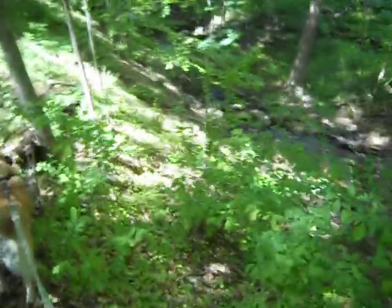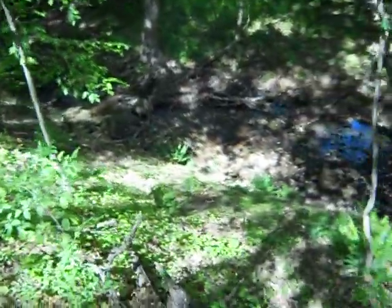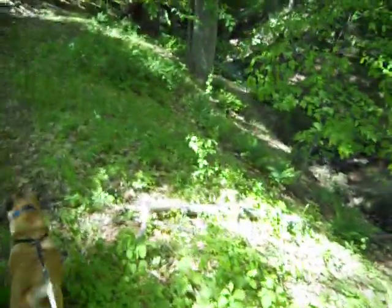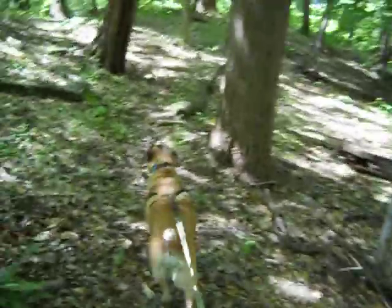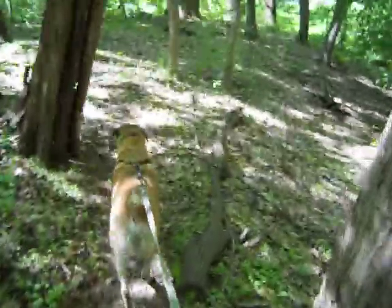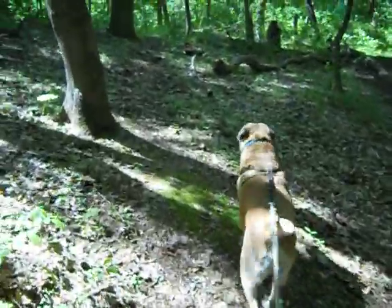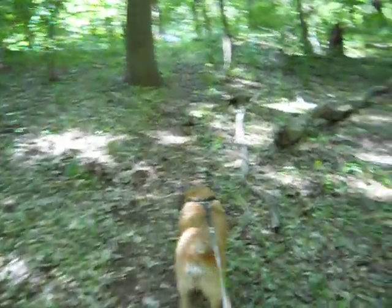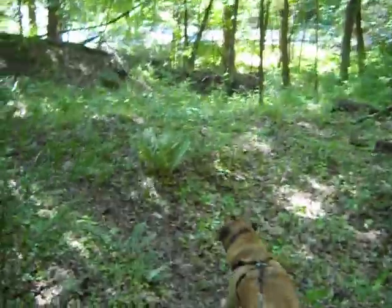I hope — singing — old mill stream! Down by the old mill stream, where I first met you with your eyes so blue, dressed in gingham too. It was there I knew that I loved you too — you were sixteen, I got twenty — in the sing-sing! Down by the old mill stream, down by the old mill stream. That was a nasty barbershop, wasn't it Muttley, huh?